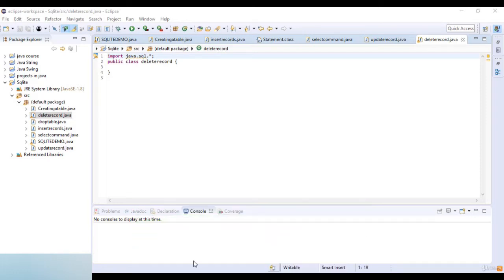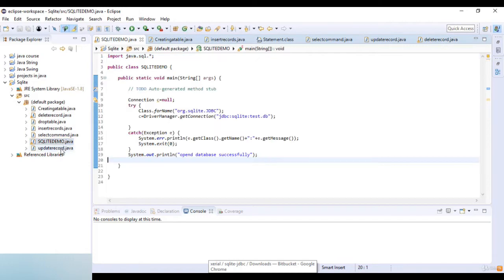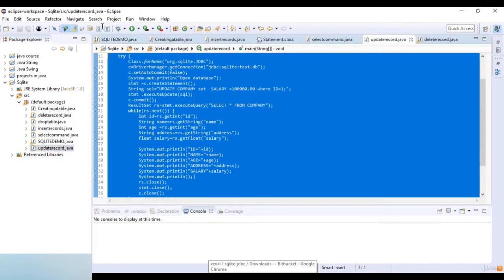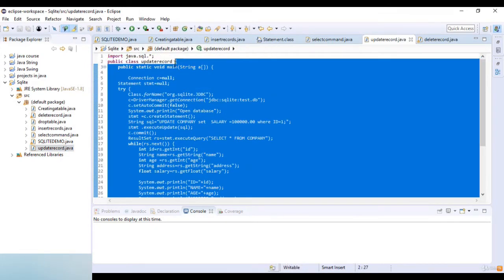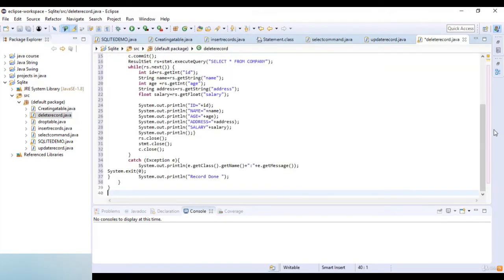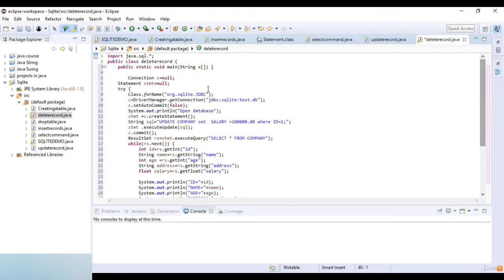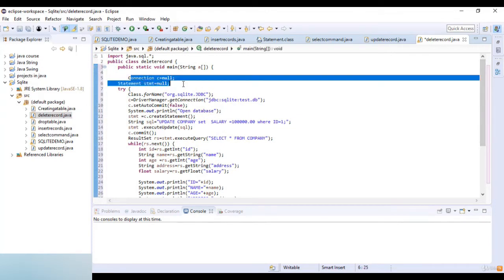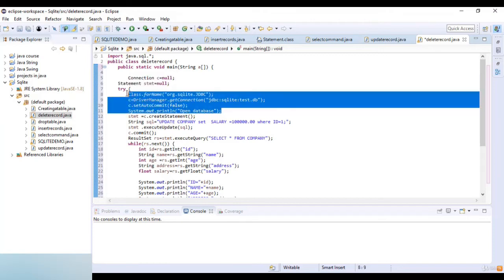So I am just using the update record code here. You can see here we have the connection which is equal to null, and in the try block our database is created.